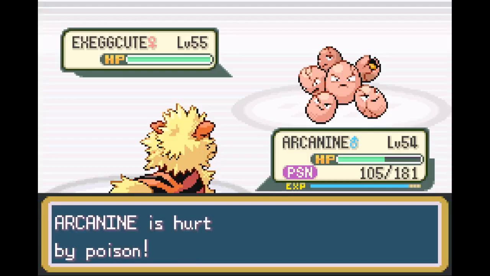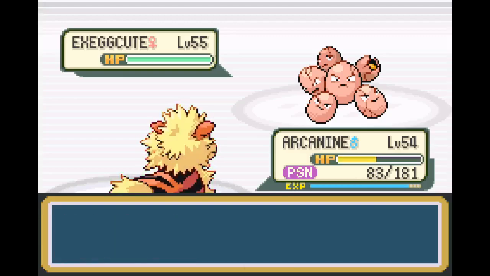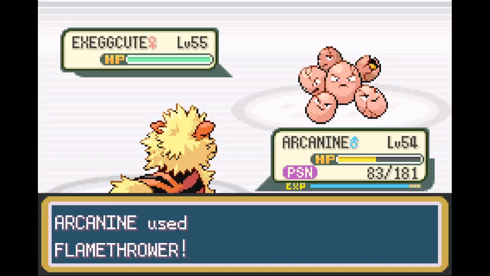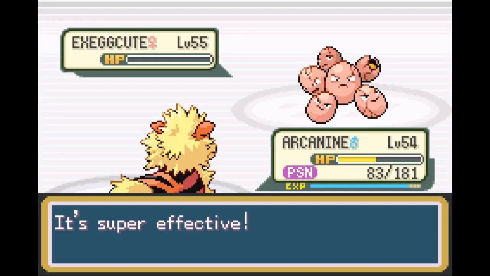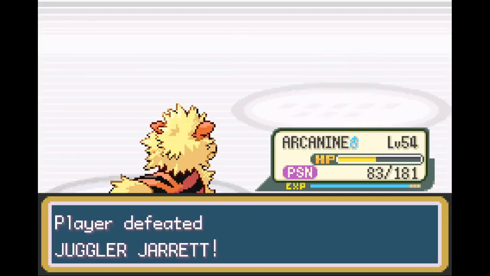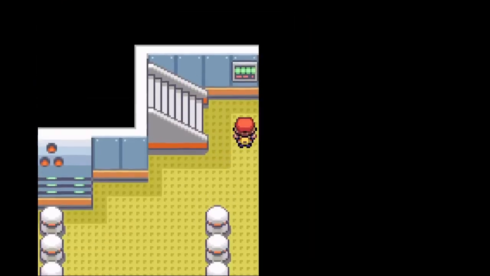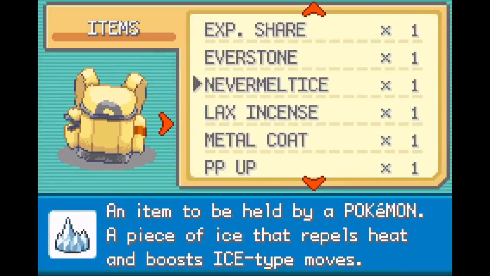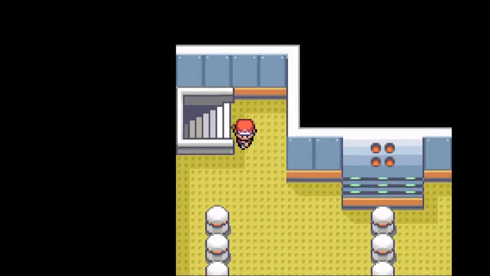Alright, Arcanine, I know you're poisoned, but I know you can take it. Flamethrower. Taken down. One hit. Can I make it up there, though? Well, you know what? I can use a full heal. Let's do that. Full heal. Alright, there we go. Going up.